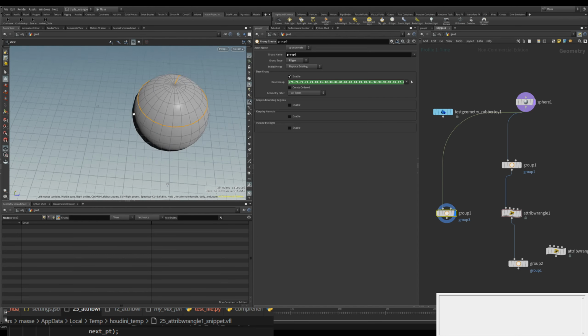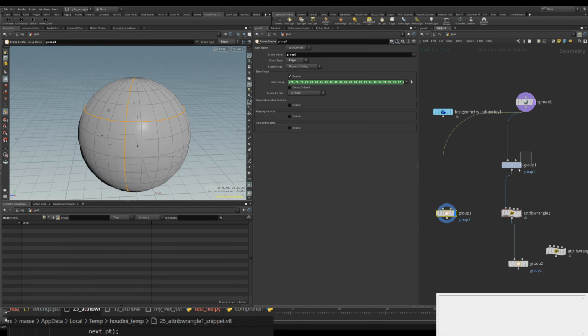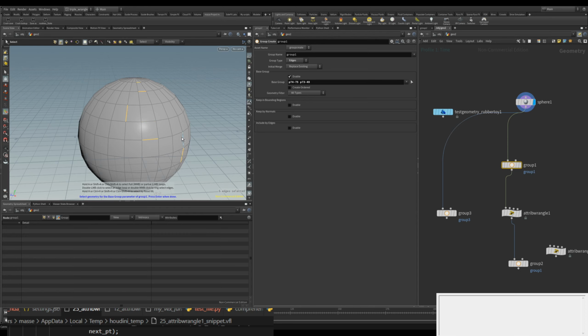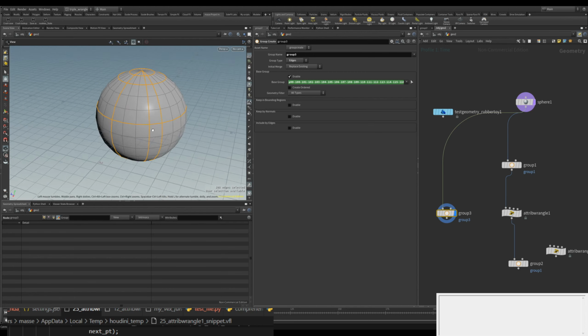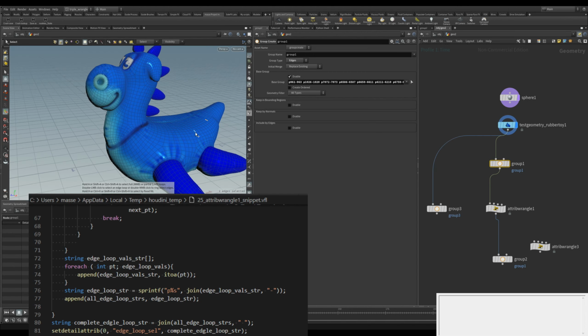Let's take a look at it. You can see we are now getting our edge loop selection. And if I go to my group and select other edges, something like this, go back, you can see we are still getting our edge loop selection. Now let's select a different geometry and different edges, something like this.